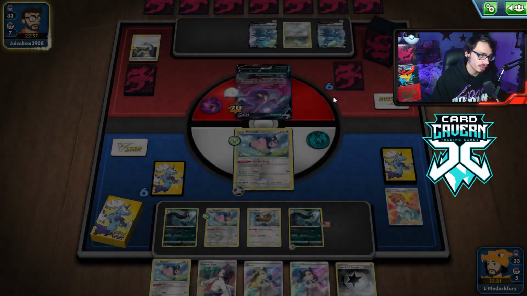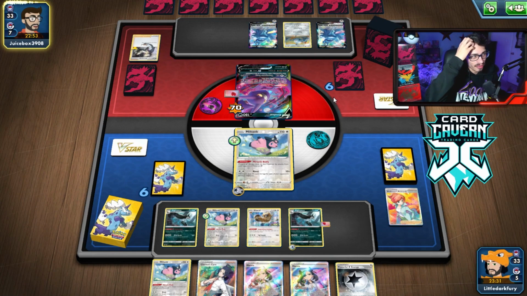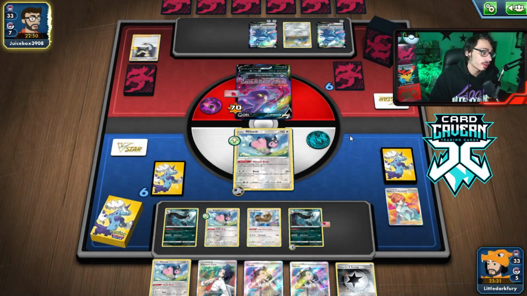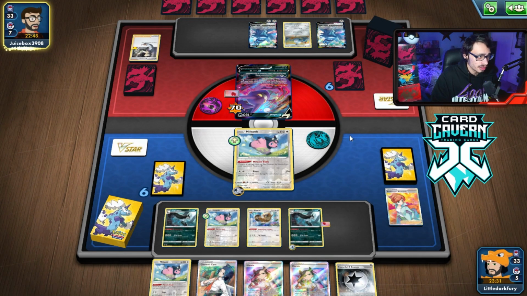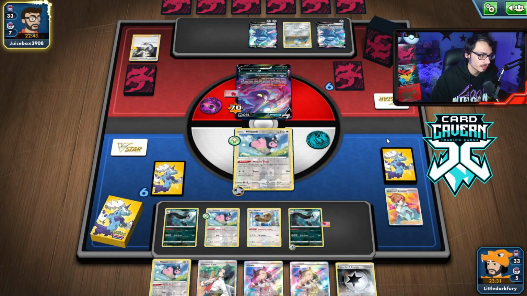They do get Air Balloon, and that's fine. Now, I can one-shot Crobat if they ever fill their bench up with a Miltank. So Miltank can one-shot Bat if they ever fill their bench up. Also, I can one-shot Mightyena too, so I think it's fine. We'll see here. They're putting more energy on Dialga. They are not building a Magnezone, which is good for us.